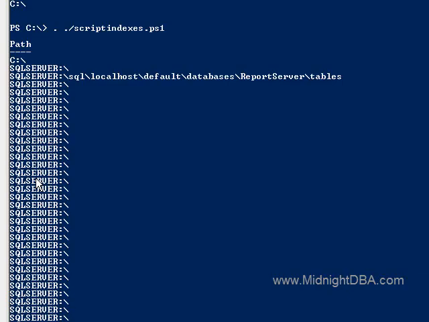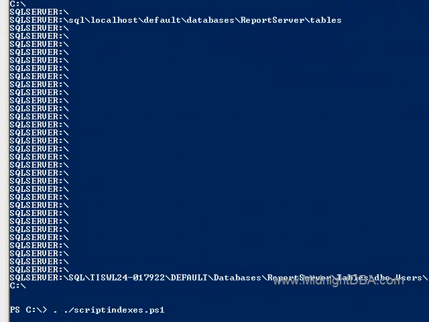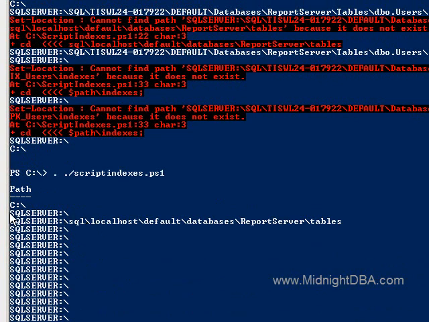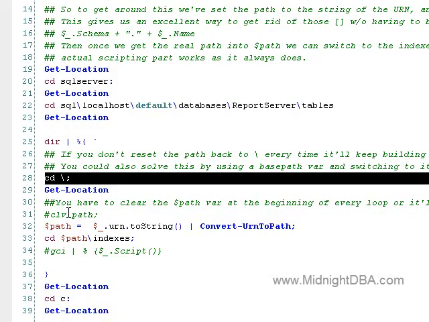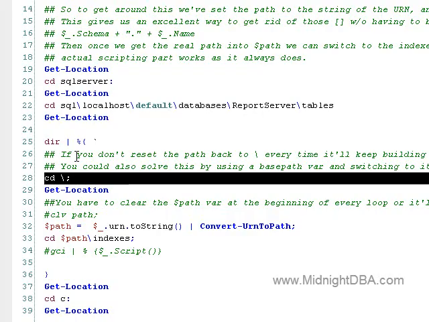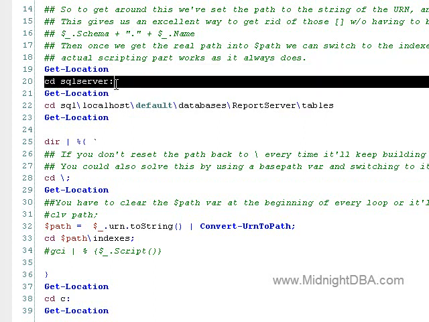Now let's run it again and explore what happens on a non-working iteration. And we'll put the solution in as soon as we're done faffing around with this. Okay, so this is the first one, and this is the second one. Hang on, I'm going to compare something real quick. First one, second one is tables. Okay, so up here, the second get location should be the SQL Server root, right? Because we started wherever we were at C, and then we changed directory to SQL Server.